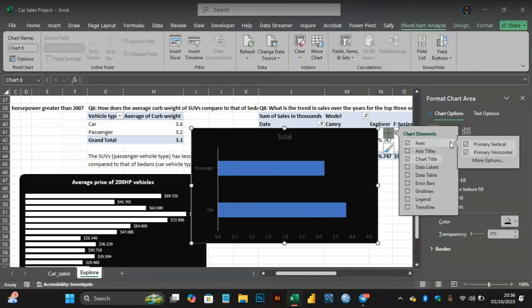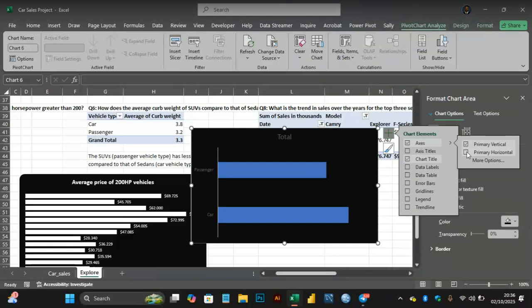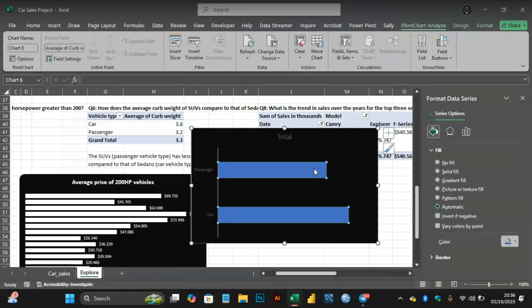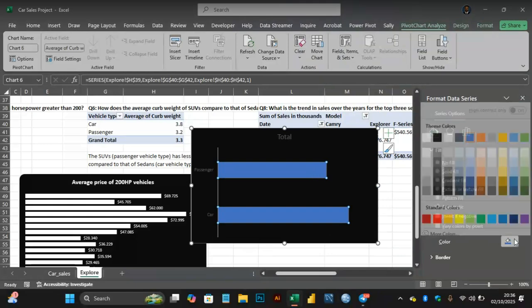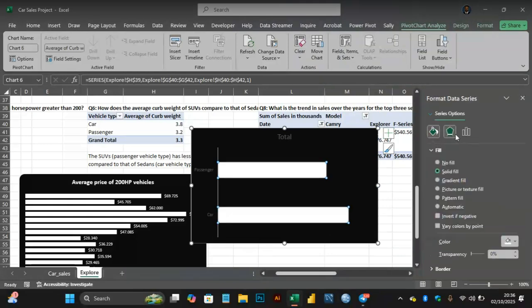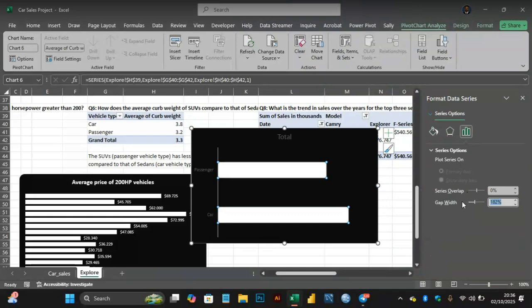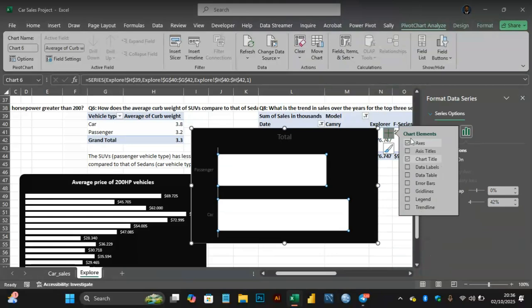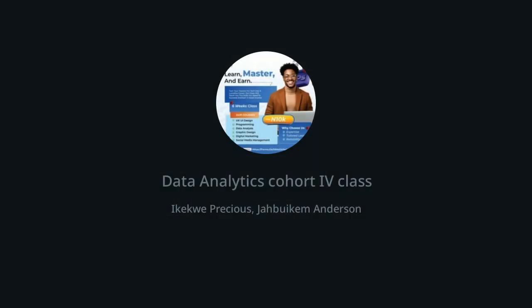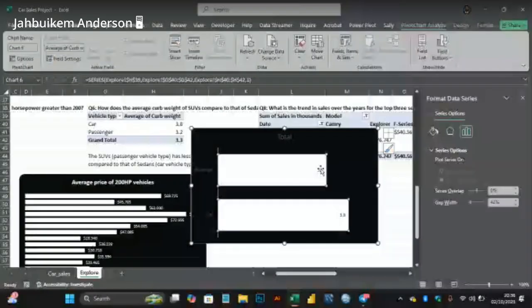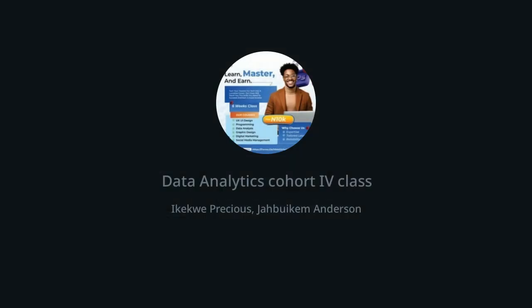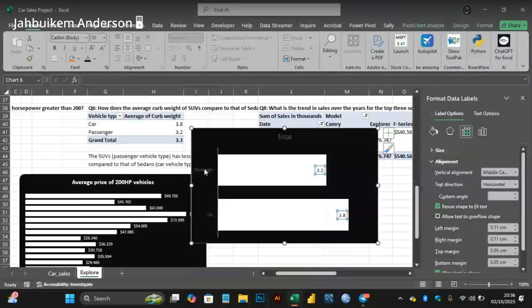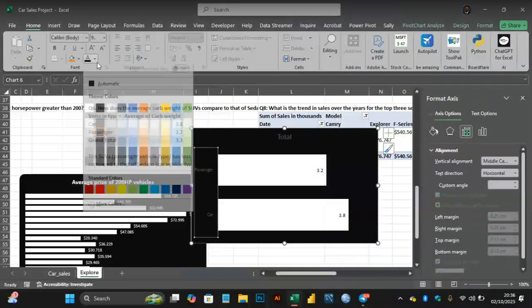Right, so you click on the chart elements and remove the grid lines and legend. Then you go to the axis to remove primary horizontal, so I can remove this base. Then click on the bars and change the color to white. Then the gap width should be 42. So I'm maintaining 42 all through the gap width. Then data labels should just come inside the end of it. We can resize it to be very much visible, and then we'll be good to go.